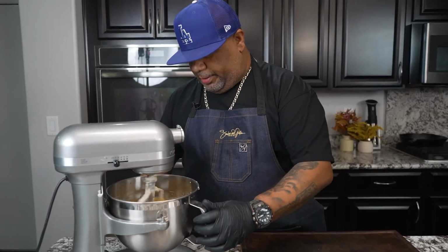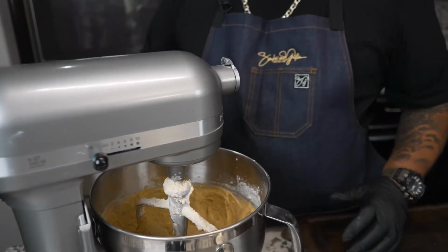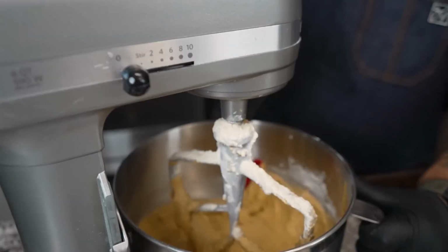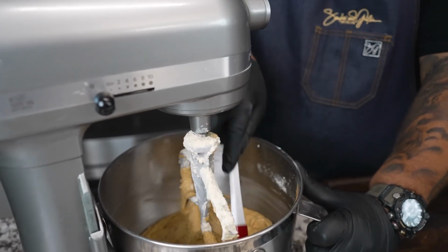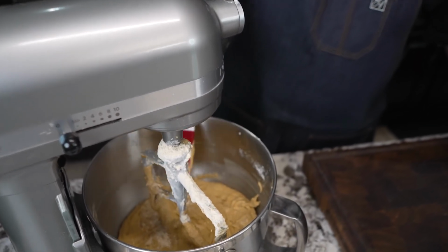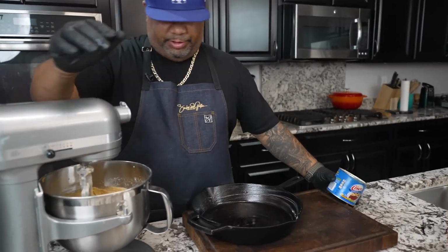Now, if you come in here and take a look at it, I still see flour and a little cornmeal on the side. So I'm gonna go ahead and drop this down a little bit, and take my spatula, and we just wanna run it along the edge just to get everything off, because we want it all thoroughly mixed. All right, so this is completely mixed, looking good. I'm gonna shut that off.